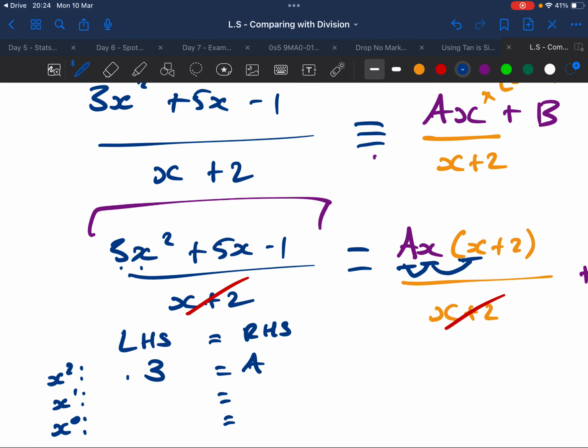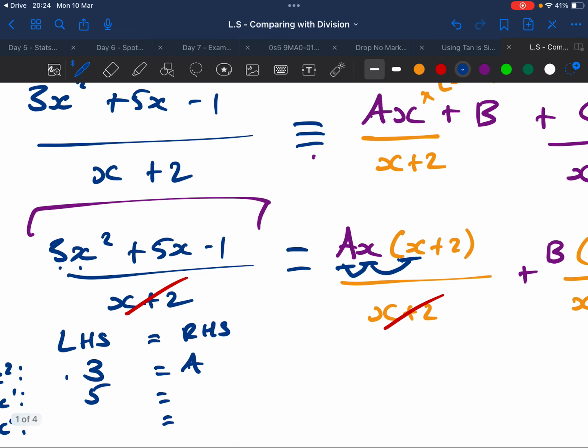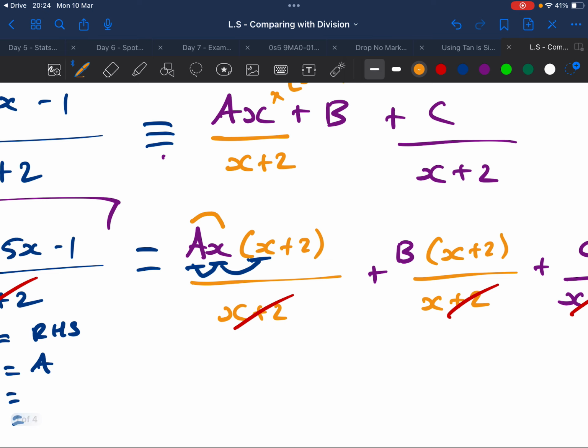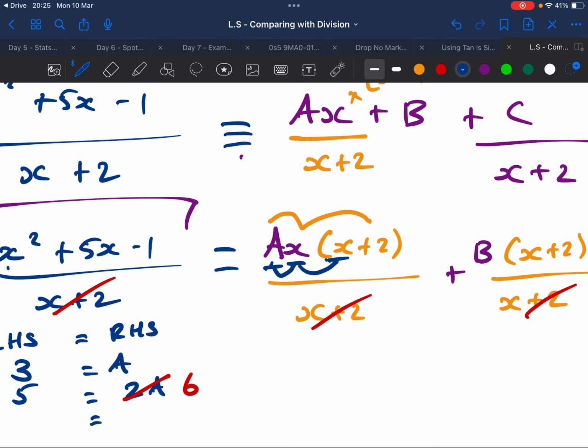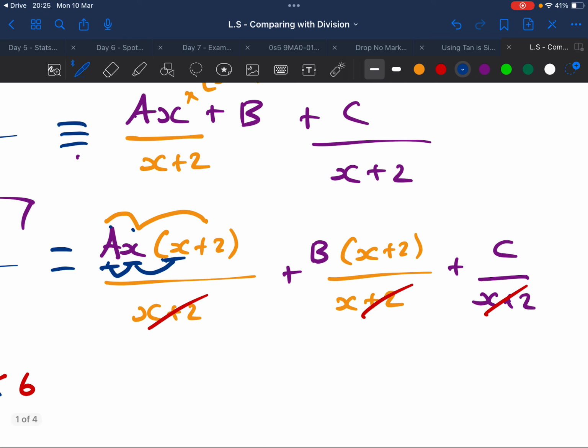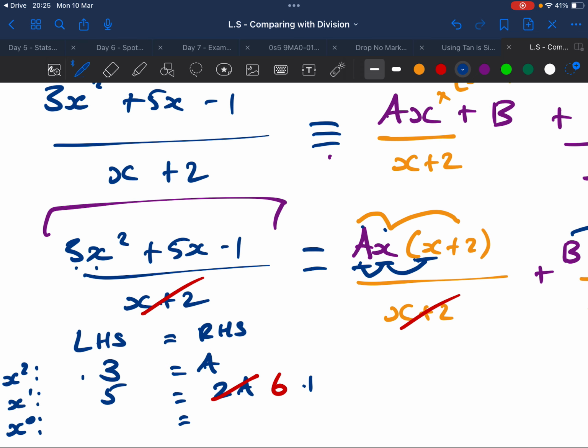So on the left, I'm looking over here, there are 5 of them. On the right, where do they come from? They come from a times x times 2. So there'll be 2ax. There'll be 2a lots. Now 2a, you already know what 2a is. You could just call that 6 straight away. Okay, so there'll be 6 from 3 times x times 2. Anywhere else the x's will come from. Well, they'll come from here as well, won't they? B times x. So there'll be b more.